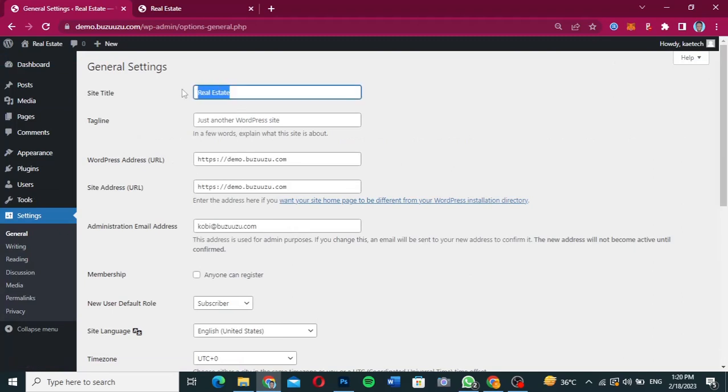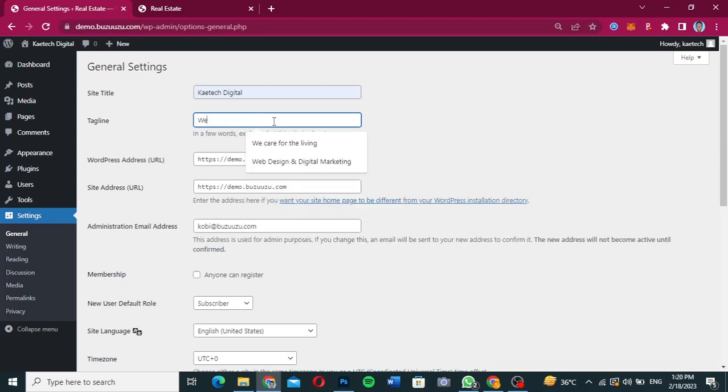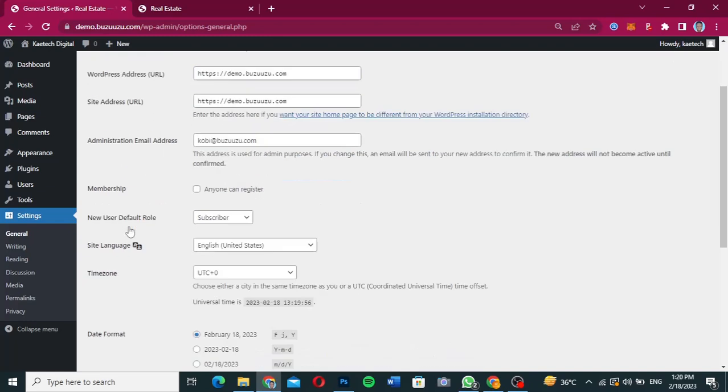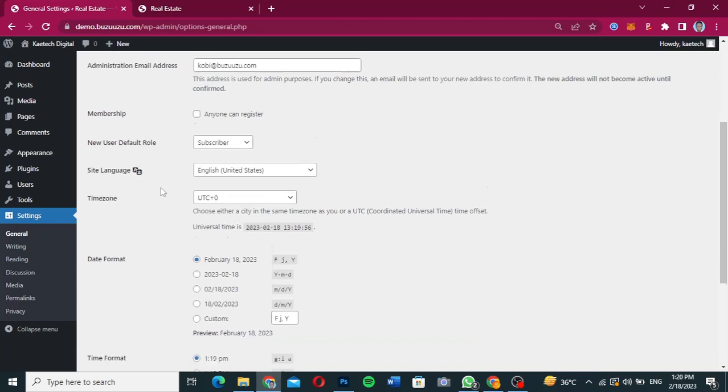So the site title is going to be SkyTech Digital, and then the tagline will be web design and digital marketing. Now if it is a membership website, what you need to do is to click over here. Now of course this is just a one-page portfolio website, so we're not going to let anyone register on our website.